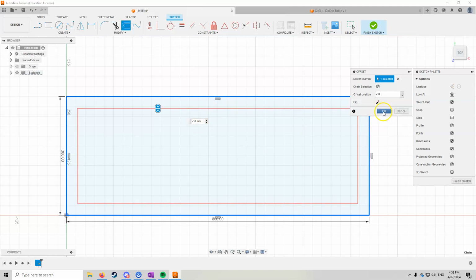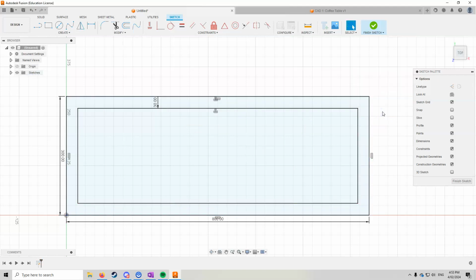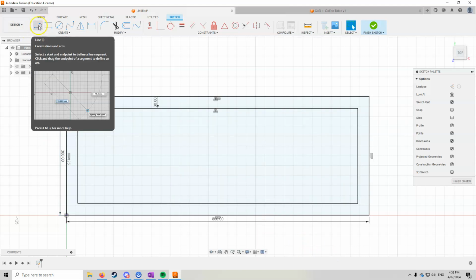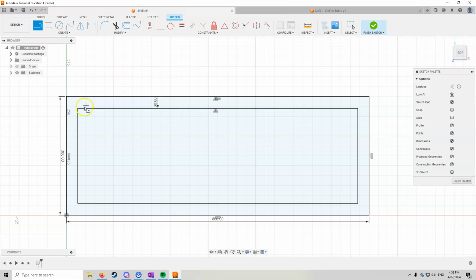In real life, we'll be using the materials that we have in the workshop, so you'll have very preset dimensions for these materials, but for this model, we're just going to use what I've made up just by looking at the picture. From here, I'm going to press L. This brings up the line tool. You can alternatively click it up here. So I'll press L on the keyboard, and then I'm going to join my corners together.